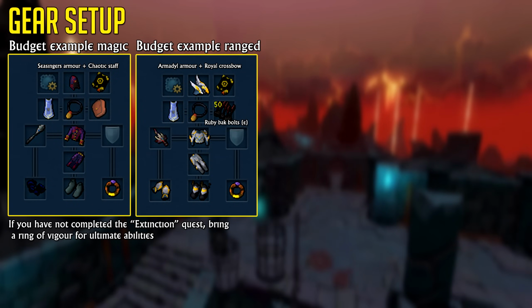Now, here are 2 budget gear examples. One is using magic tank armor, which you only want to be using if you have the Animate Dead spell unlocked from the City of Senntisten quest. Otherwise, use subjugation DPS armor. As for the range setup, I'm using a royal crossbow and ruby bolts, as those tier 95 arrows I mentioned earlier are way too expensive to recommend for a budget setup.